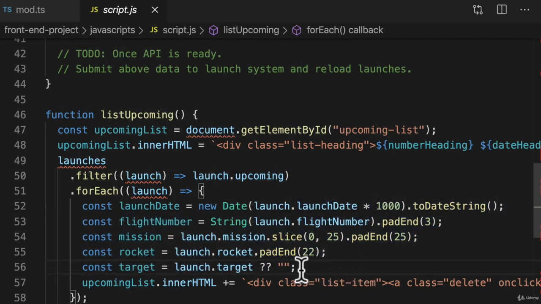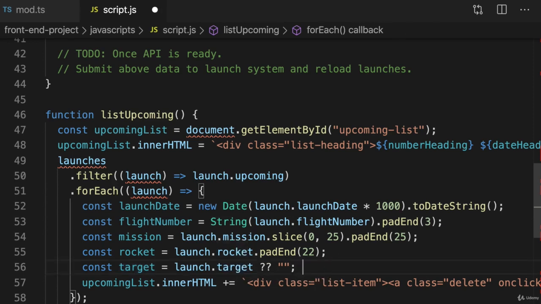One thing of note here is that we're using this nullish coalescing operator on the target. So this acts like the double OR operator, except it only returns this second field here if the target is null or undefined.